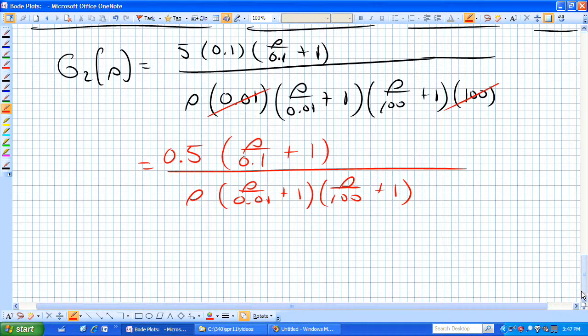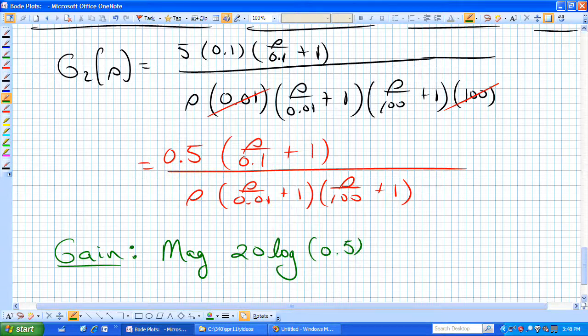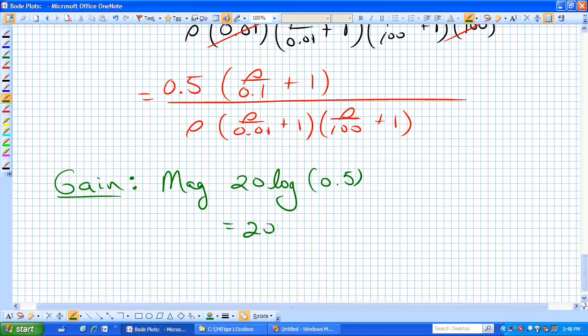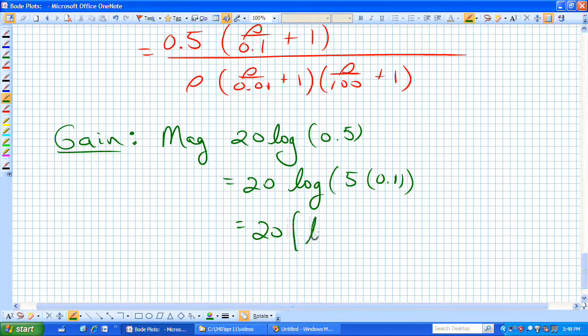If we work through this like we did before, we'll just talk our way through this particular example, and hopefully that will start to make sense. Let's start with our gain. Now that we're in time constant form, we can just treat each of these factors individually. We have our gain of 0.5. So in this case, the magnitude of our gain is going to be 20 log of 0.5, and we could get out our calculator, or we could say, let me see if I really understand what's going on. That's actually just 5 times 0.1, or 20 times the log of 5 plus the log of 0.1.